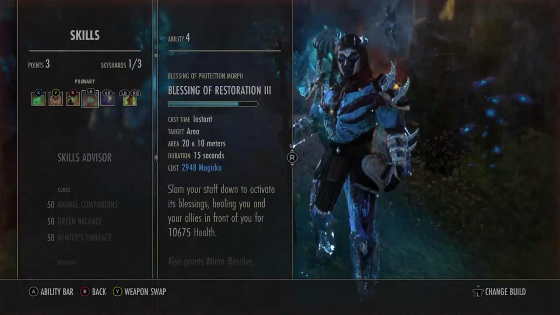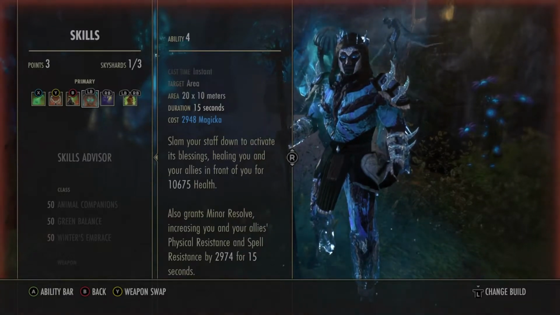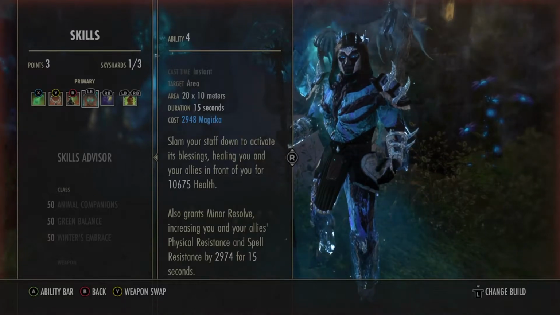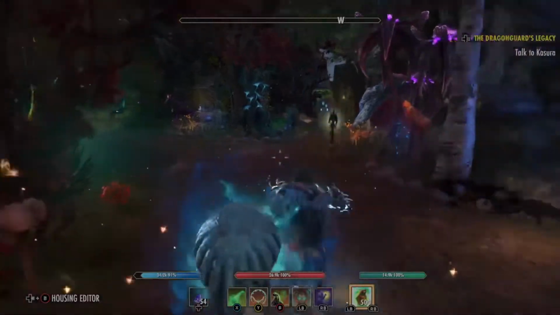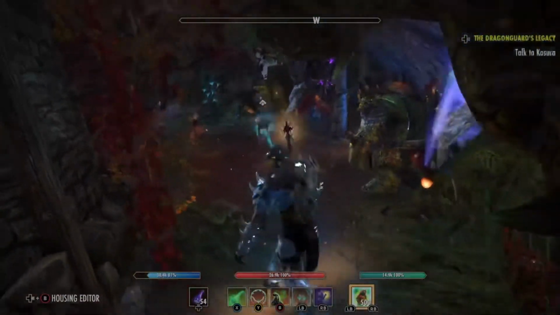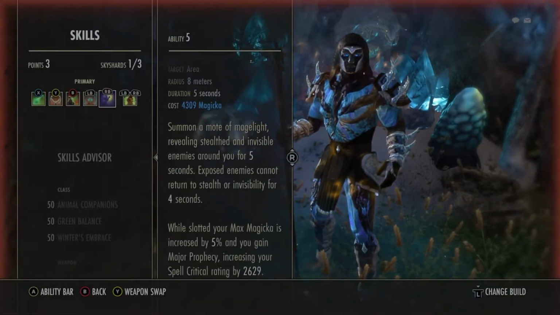The next skill, Blessing of Restoration, big bursty heal for almost 11,000 health, but gives your allies minor resolve, and well, it used to be minor ward, increasing physical and spell resistance by 3,000. But it's a big bursty heal, all in one. It's like a blockade. We use this and we spam this when things get crazy. Somebody drops an ultimate.